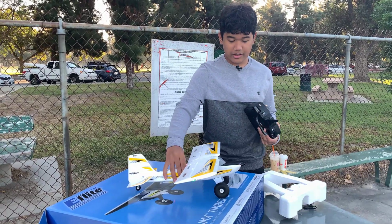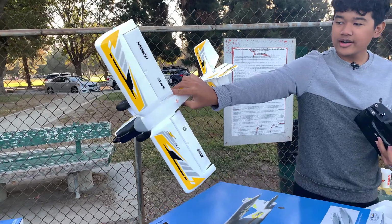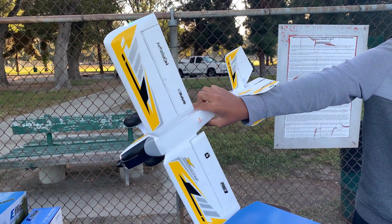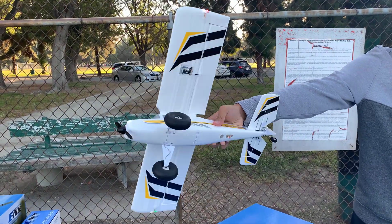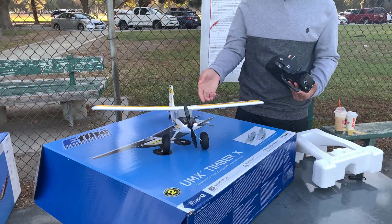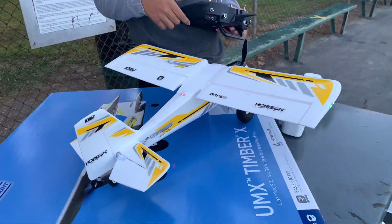So we just power it on. You can see this, it's on right now. I'm pointing it to the left and the ailerons are going to the right. I flip it on and there's no compensation, and you can do your standard 3D and everything. Now for the flap system, I have something I've never tried before, but I saw it on YouTube, so I was like, why not?